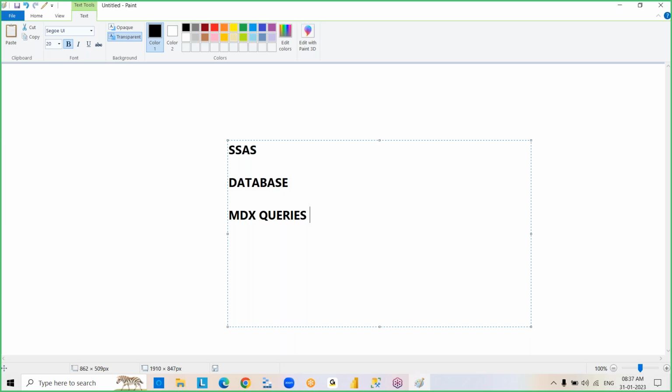Right? Just as we write SQL queries to retrieve data from SQL databases, in the same way, if you want to retrieve data from an SSAS database, you have to write MDX queries.